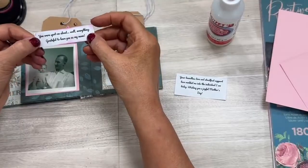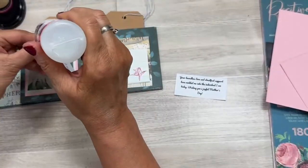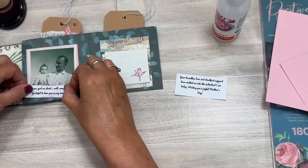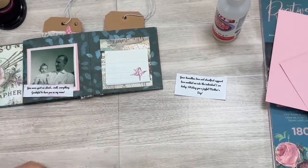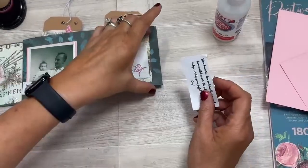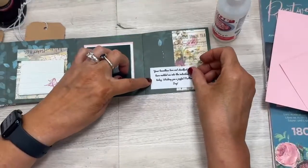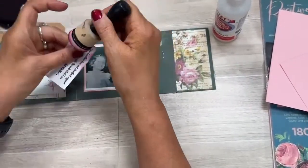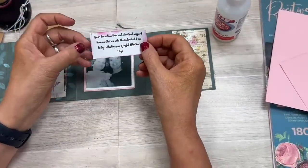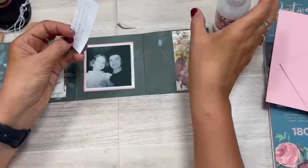Okay, this one says you were spot on about everything. Grateful to have you as my mom. And so we can do that. I'll just kind of do it a little crooked on this side. And then you can always add more lace or whatever you like. Let's see where we are. We can just put this one on the back here. I've got one more on another page. Your boundless love and steadfast support have molded me into the individual I am today. Wishing you a joyful Mother's Day.